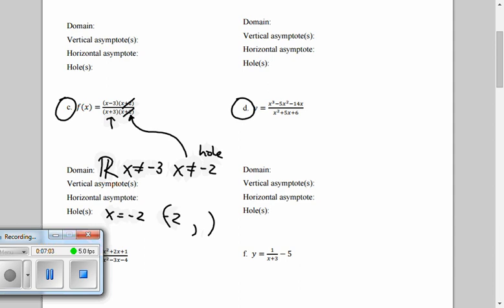Now if you're really smart, you're going to tell me what the rest of the hole is. -2 comma what? And you stick the -2 into the resulting function, which is y equals x minus 3 over x plus 3. Couldn't I cancel those? No, because they're not exactly the same. So if I'm going to find the rest of my hole here, it's from putting -2 in here and here. I get -2 minus 3, which is -5, over -2 plus 3, which is 1. -5 over 1, which is -5.